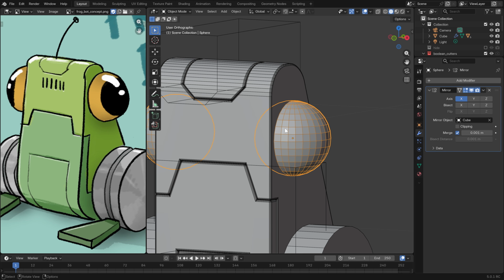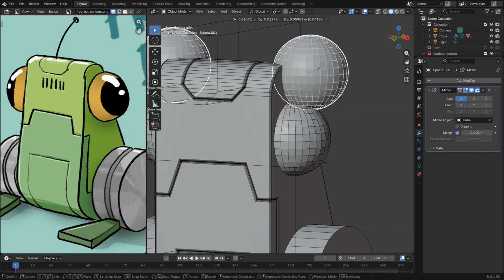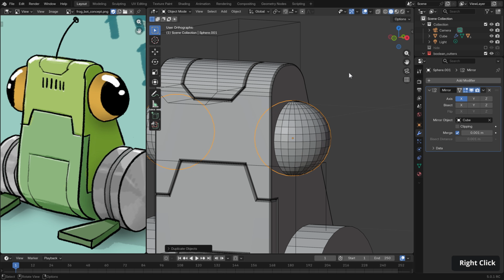So to create the cutter, we basically want a cylinder, and we can use the existing geometry of the eyes as a starting point. So before we do anything else, let's duplicate the eyes so we're not destroying our eye shapes. Shift and D to duplicate. It attaches automatically to the cursor, but we can hit right click to drop it back where it's supposed to be. Then we can use / to go into local view.